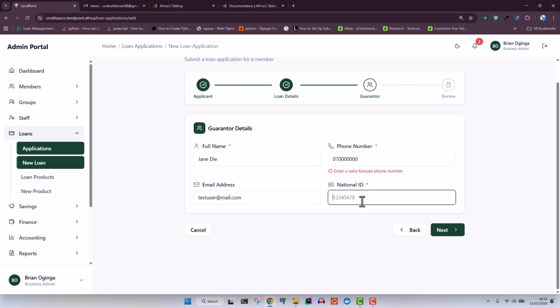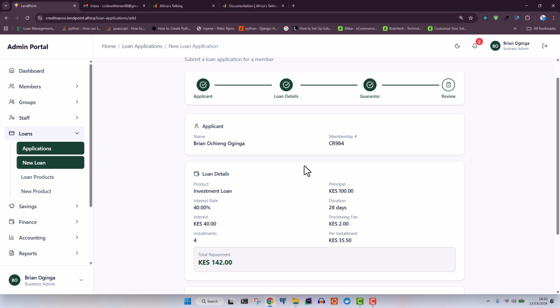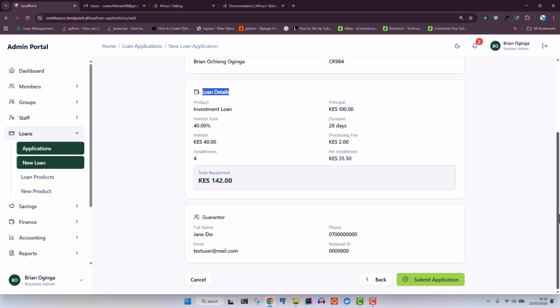And then you can supply a national ID. Now we can go and see a summary of the loan. You can see the applicant with the membership number here, the loan details, as well as the guarantor details. So once you're happy with this one, you can just go ahead and submit it.